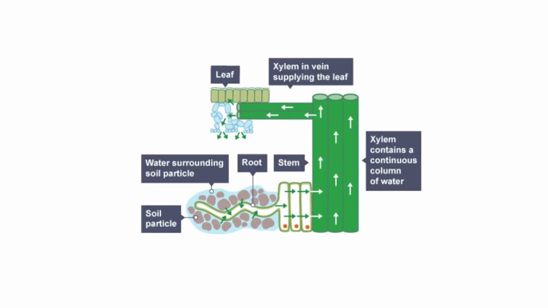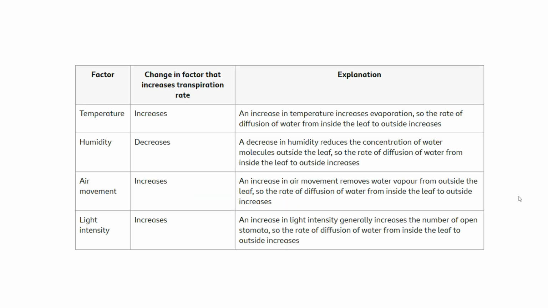They also like you to know about transpiration. That's the movement of water through the xylem up to the leaf. In the leaf you've got the stomata. We'll talk about the stomata in a minute. Basically water evaporates and therefore is replaced by water molecules, and water moves up by cohesion and is pulled up the xylem through the leaf, and as it does it pulls water in through the stem and the root. They do like you to know what affects the rates of transpiration.